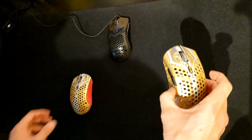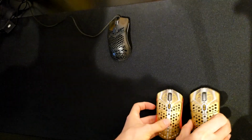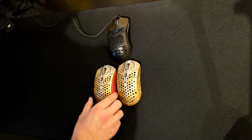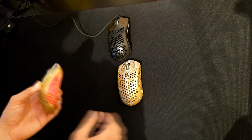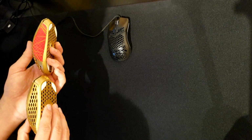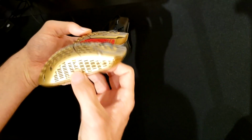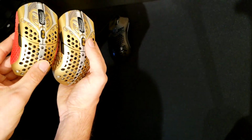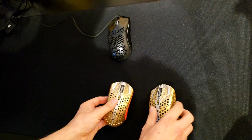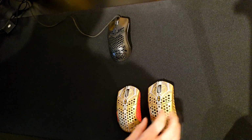So we'll now take a look at the mouse itself and compare the size and shape to the Starlight 12 Small. So in a direct comparison, they're pretty similar in terms of their profile. Sorry, I have the mouse grips on. In terms of height, they're pretty similar. The top of the hump, just a titch taller. Yeah, just a titch taller. In terms of the width, honestly, yeah, it's just a titch wider.